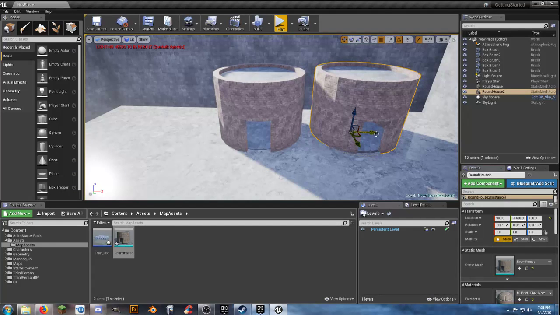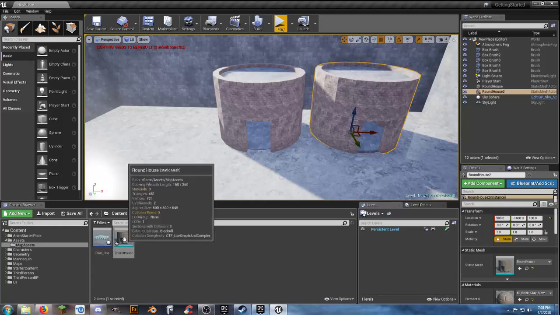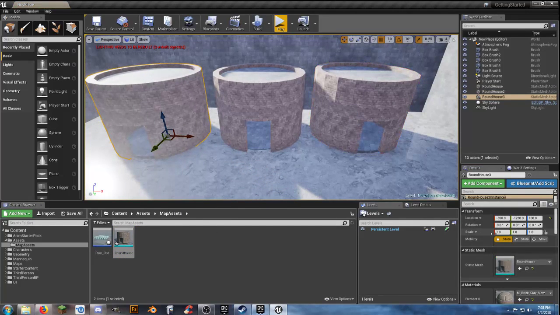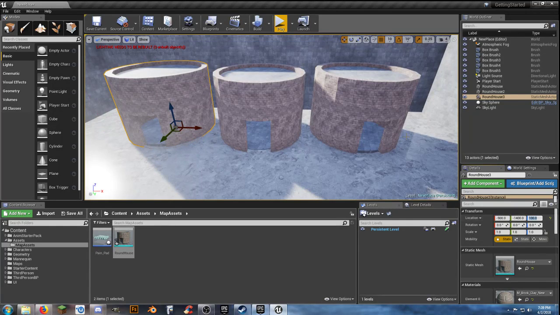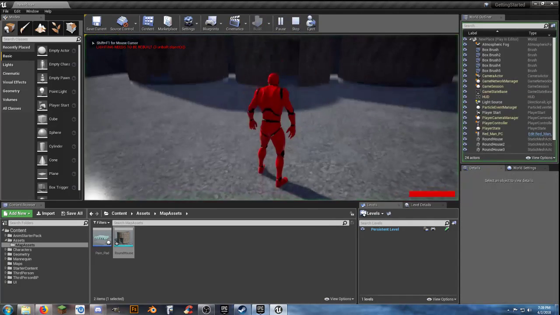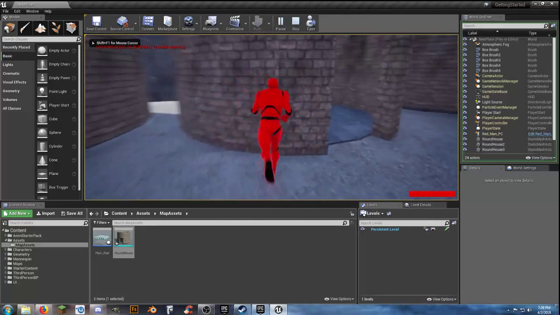Control C and Control V. Well, you could do that, but let's go ahead and grab another one, and it will be negative 900 by 14. Nope, wrong key. Negative 1400. So now we actually have these that are on the map. We've created them all, but there's one slight problem.